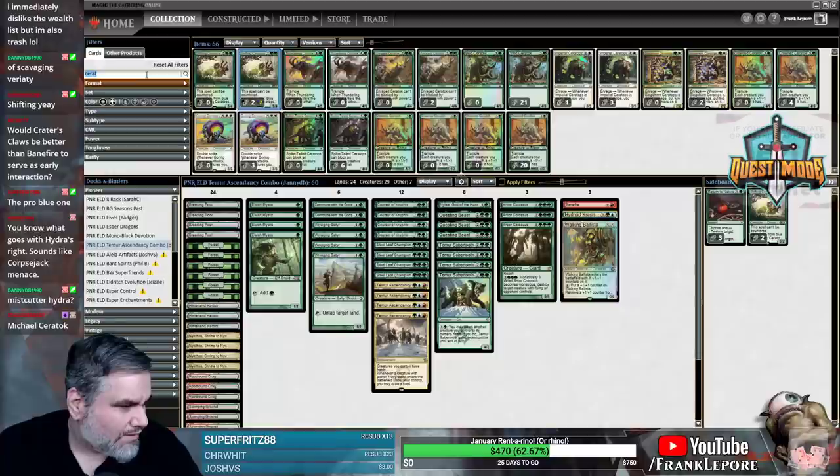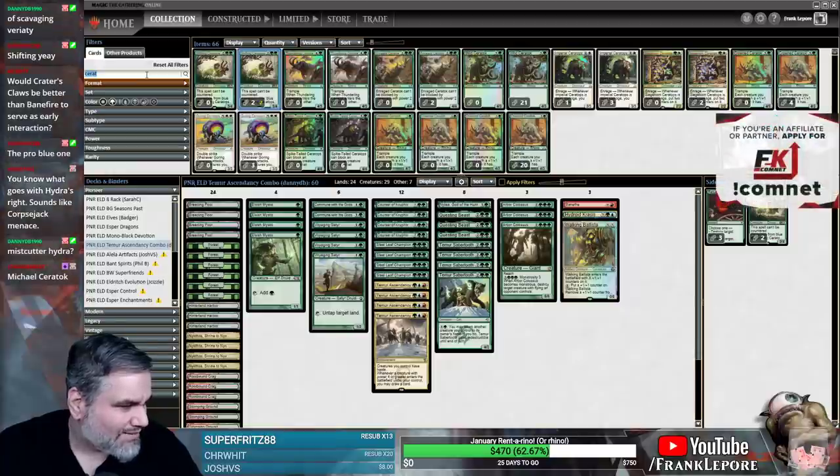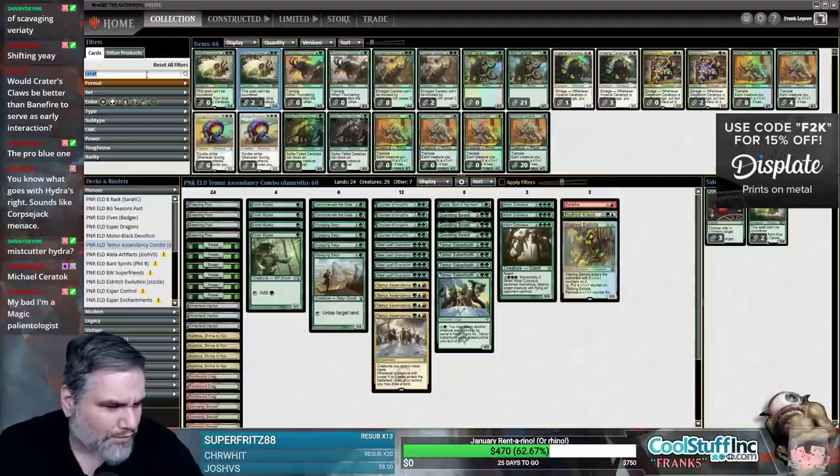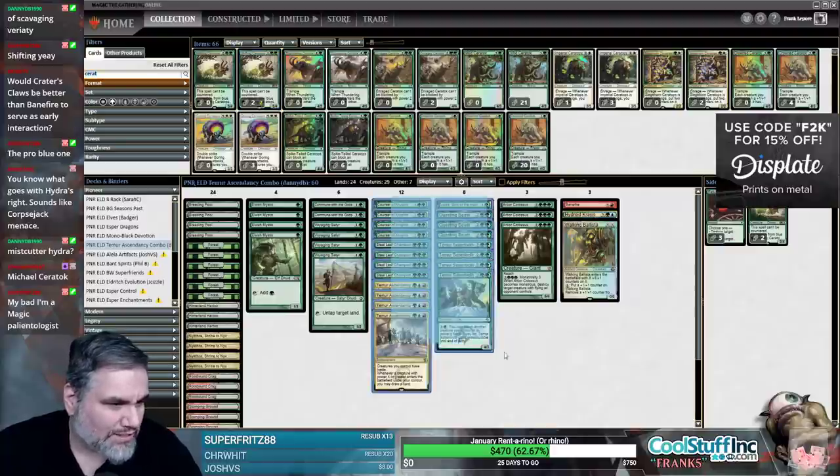Here goes Corpse Jack Menace. Oh my god. Why were Creator's Calls better than Banefire? It's only early interaction if you have a creature with four power, which doesn't make it that early. I mean, I feel like that's a turn five play, which doesn't seem super early.